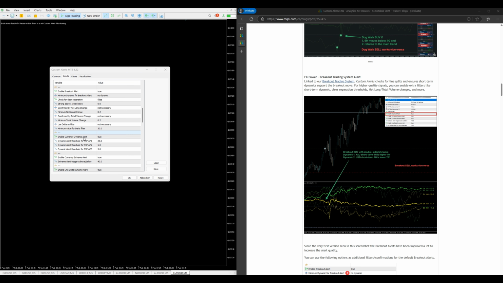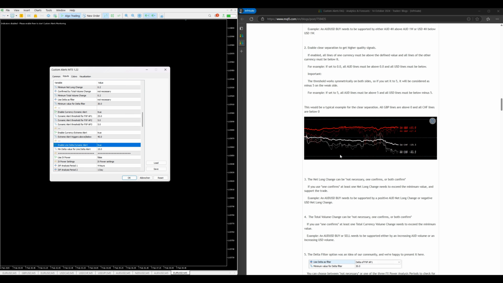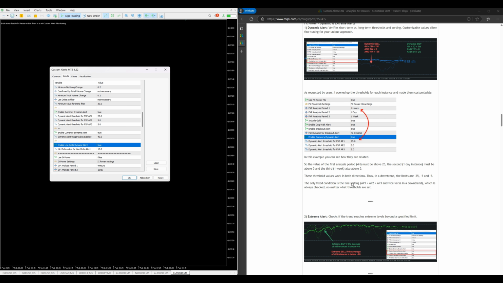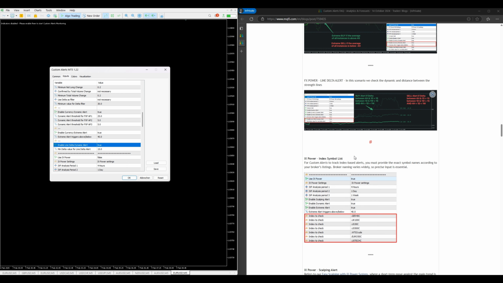There are various more alerts like the currency dynamic alert, currency extreme alert, delta dynamic alert, and all of them you'll find also explained in all details here in the FAQ.